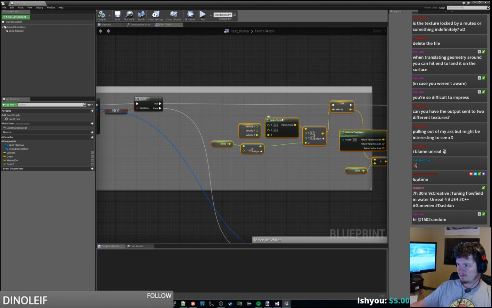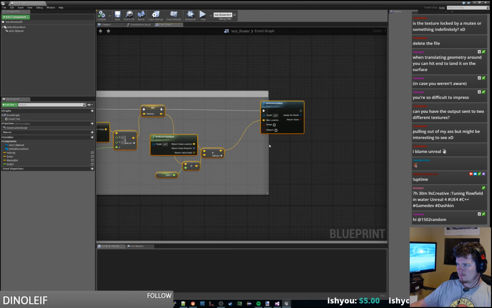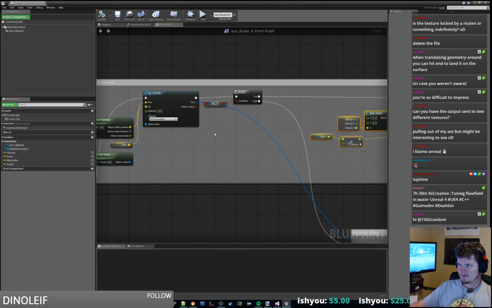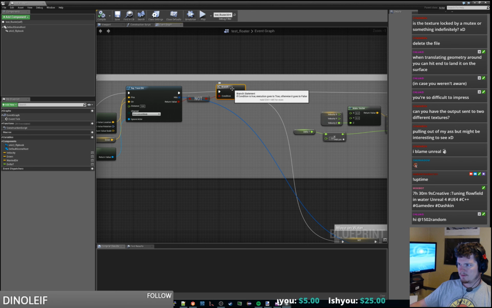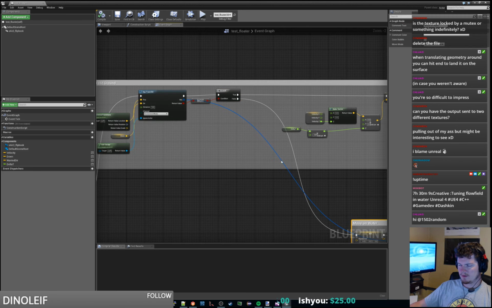Just throw all this stuff over here. So this is what happens when we hit the ground. Otherwise, what we're going to want to do is, if this is false, we're going to want to set ourselves to move onto the water.